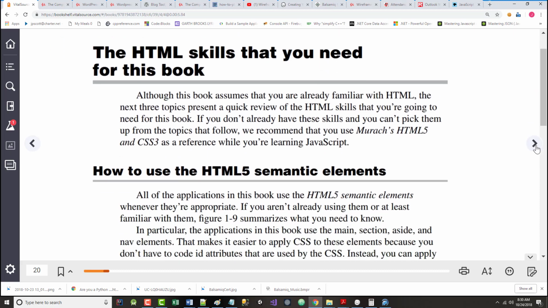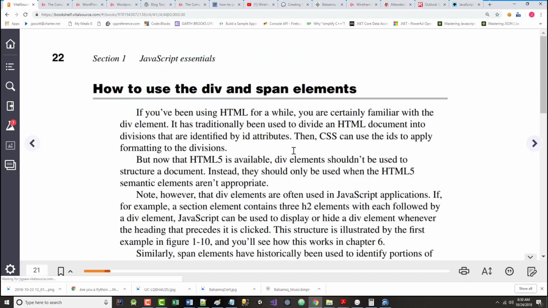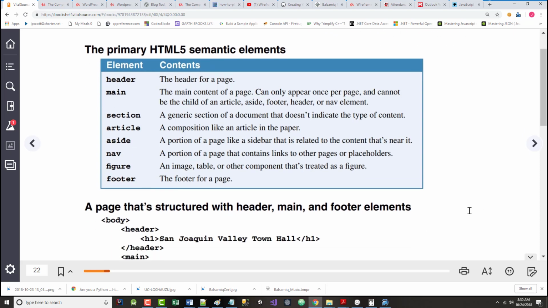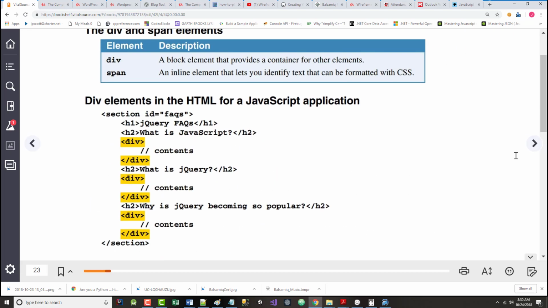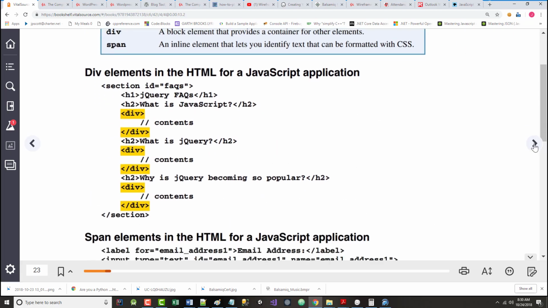All right. So they talk about HTML5 and the semantic elements. That's a good review if you're still a little bit confused on any of the stuff that's in there. Div and span, if you don't know when to use div as opposed to when to use span.